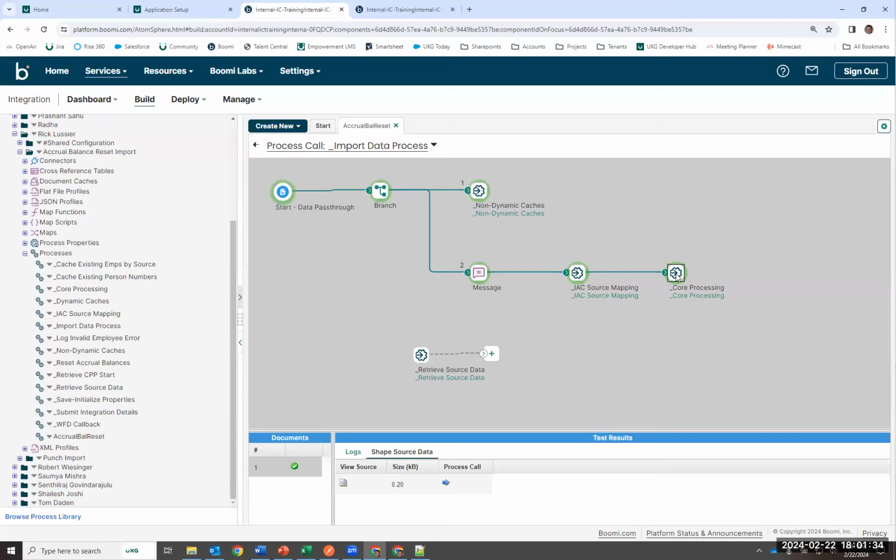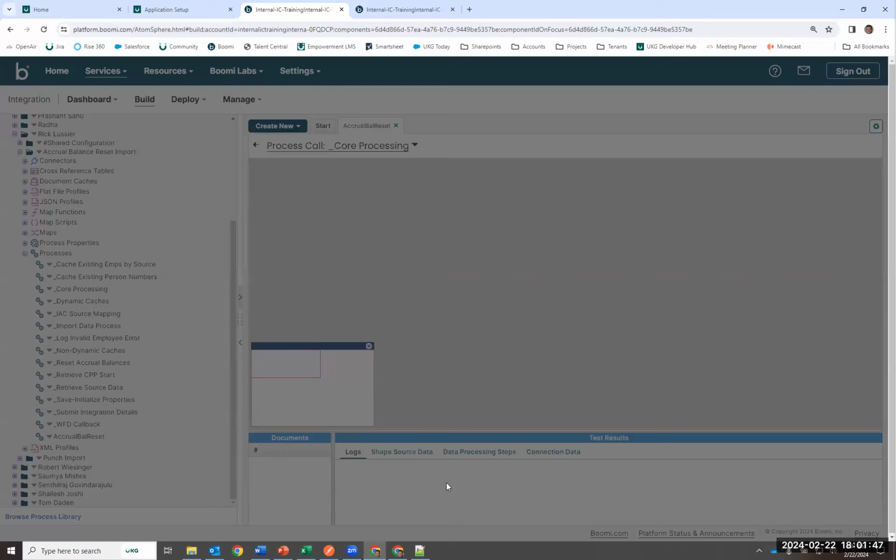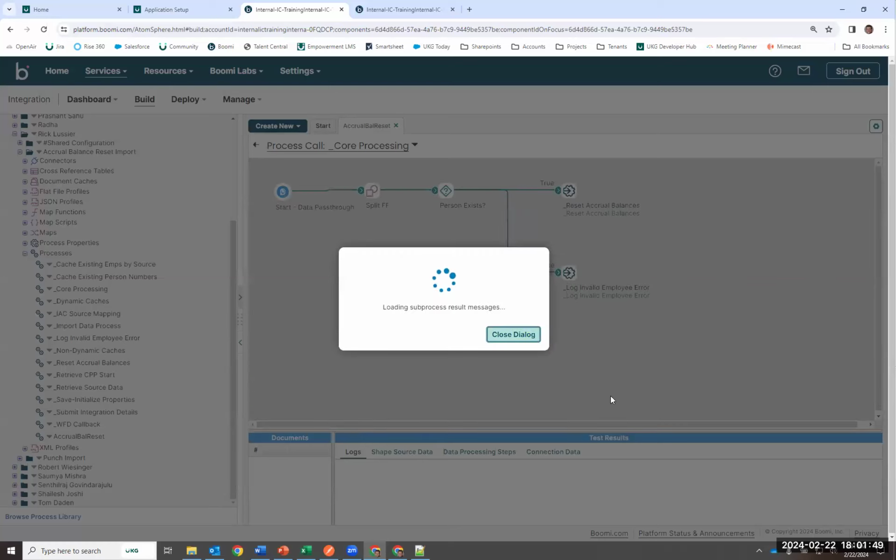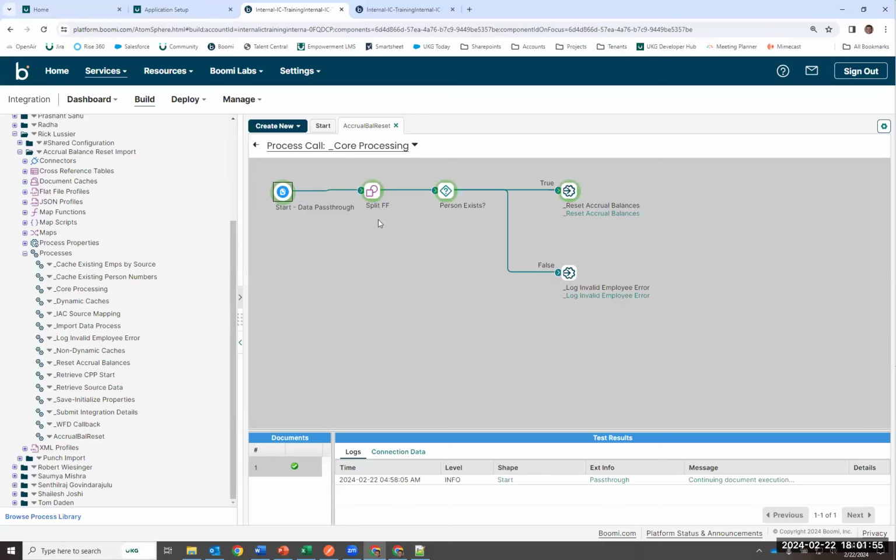Okay, well, let's continue following the flow all the way down to the API call. So the API call is down in core processing. So I'll select core processing and on the shape source data tab, I'll use the blue process call arrow to drill down into core processing. And in core processing, reset accrual balances is where the API gets called.